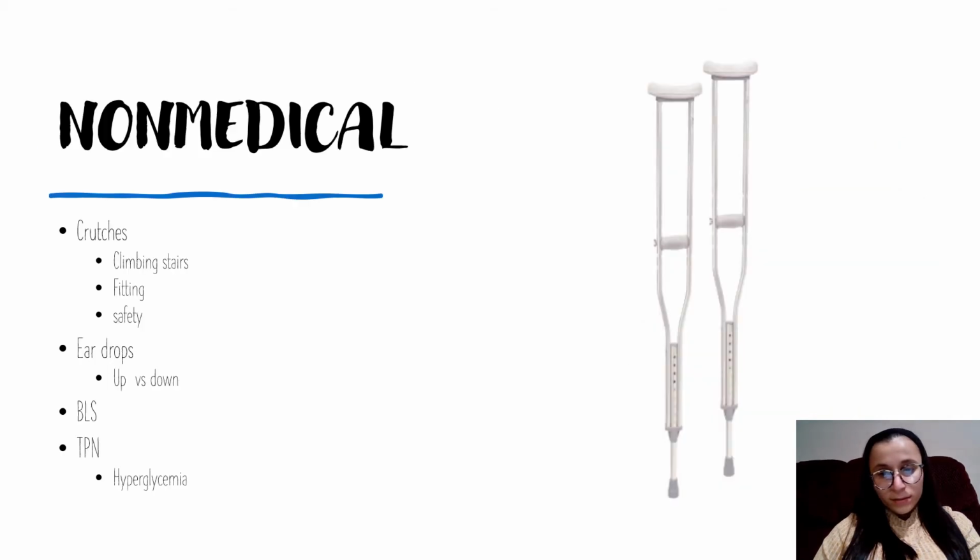Next, we go on to crutches. What you should know about crutches is that it's really a PT thing. A physical therapist will be doing that, but a lot of times you'll be doing the teaching when you discharge someone. So if you're fitting someone for crutches, I would just memorize these numbers because they like to ask. There should be a 1.2 inch space, which is around 3 to 4 finger widths apart, between the axilla, so over here, and the axilla crutch pad underneath. So that's right over here. It should be 3 to 4 fingers, which is 1.2 inches.